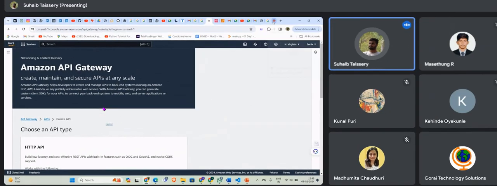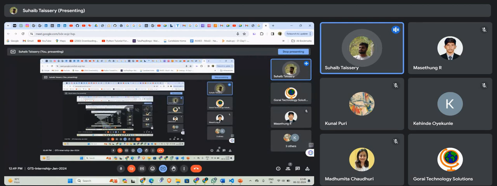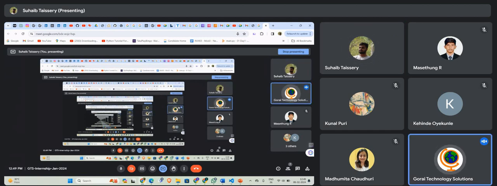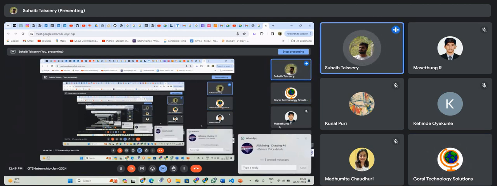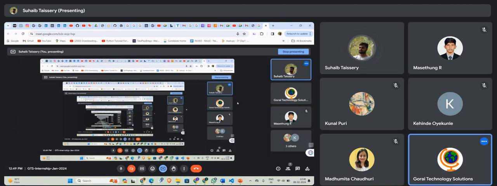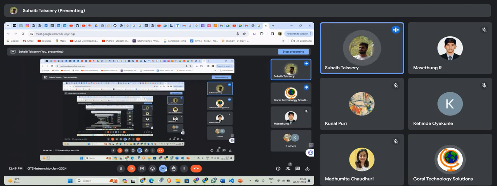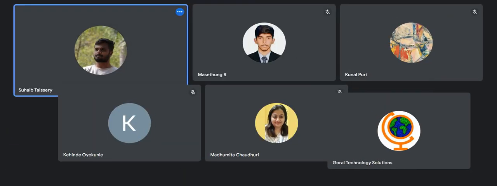If possible, for the microservice architecture you said you will give, to be configured with Lambda and API Gateway, is there any logic you can give so that I could work on it? I'm going to give you a ready-made application along with a YouTube video which we created in the past. Just follow that video and do it. Once you complete the deployment, you will understand all the surrounding integration. Sure, sir. Okay, thank you.